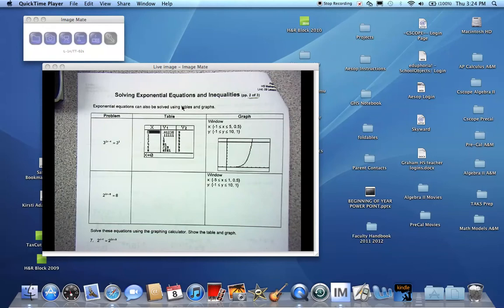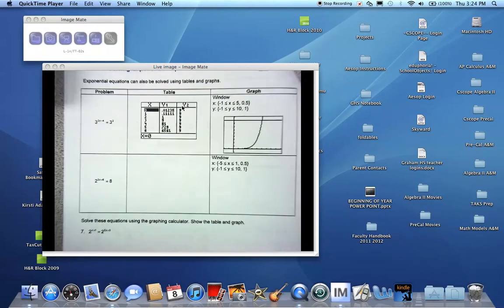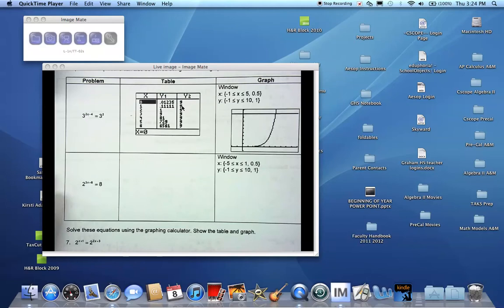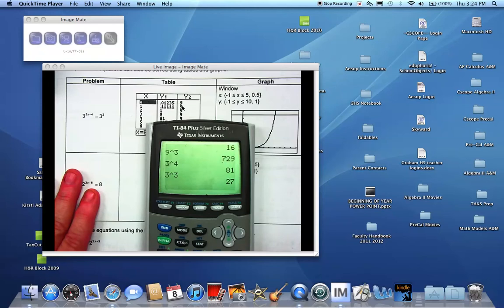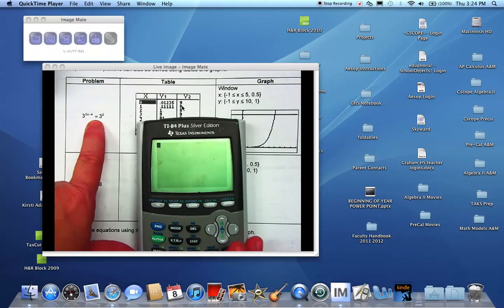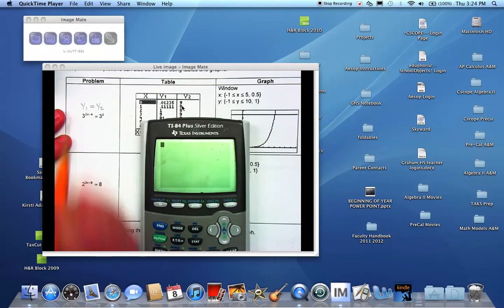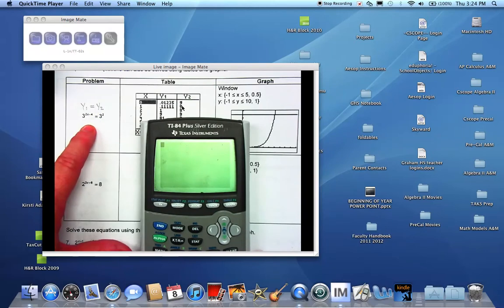Okay. So we just learned how to solve exponential equations algebraically. That's what you were doing, using algebra to solve them. Now we're going to see how to solve them on a calculator. For any equation, and this goes for the TAKS test or any test where you can use a calculator, anytime you have an equals, you can put your left-hand side in Y1 and your right-hand side in Y2. So let's do that here.